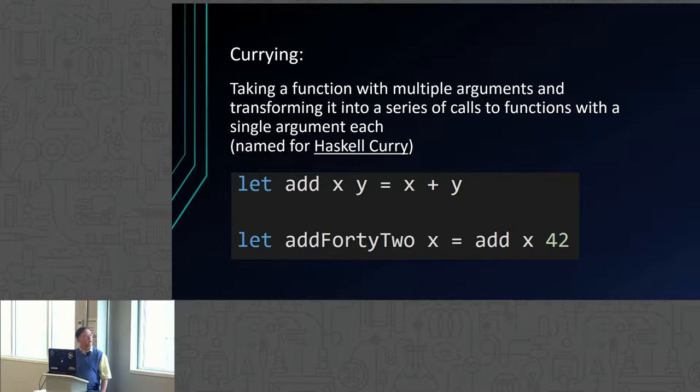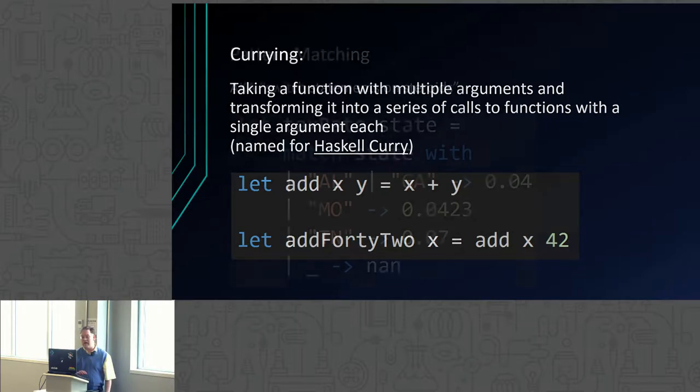Currying, in functional, is named for Haskell Curry, not named after the Indian food dish. You take a function that has multiple arguments, and actually, every function only has one argument, and it's just a chain of successive functions with one argument each. So we can create add 42 by taking add, providing one number, and then taking in an additional parameter, which lets you build really interesting cases where, okay, I know one of these parameters at this point, so I'll let new function equal partially applied function. We'll wait for that other parameter when we can get it.